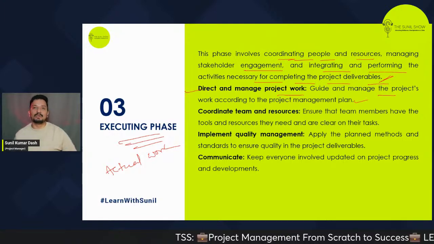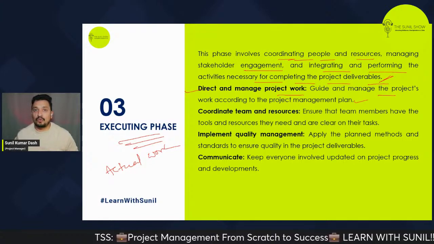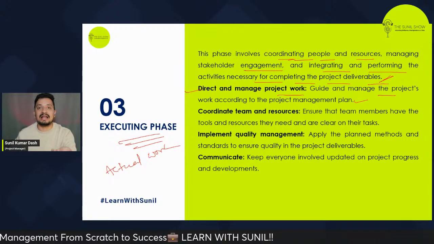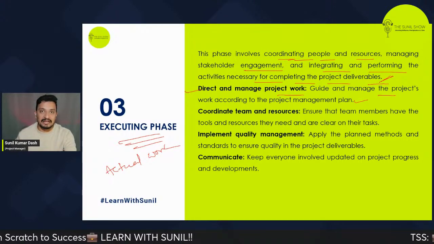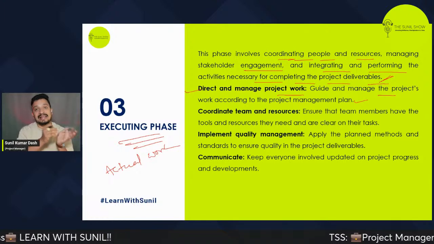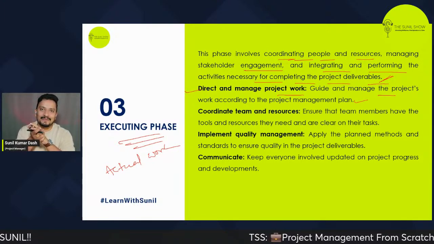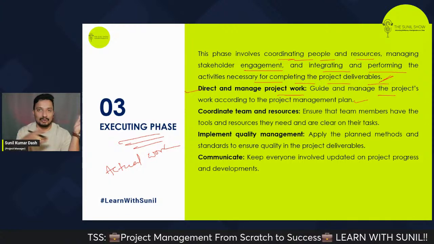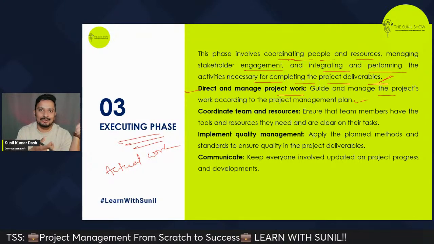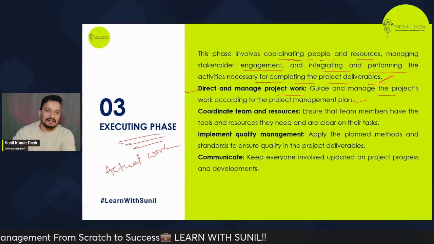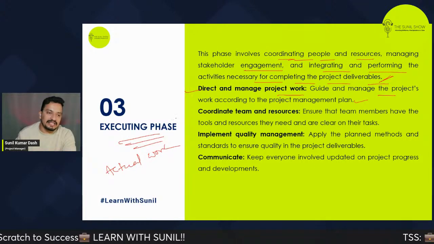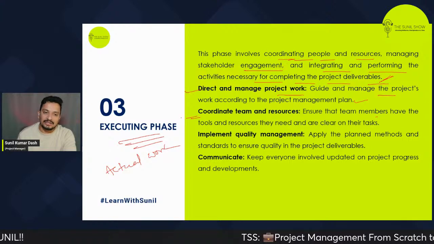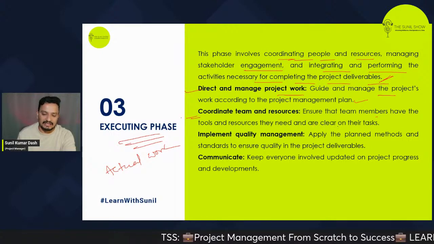So how do you do that? What strategies do you follow? Which plan do you follow? Whatever plan you have outlined in the second phase, the planning phase, those will come as an input to this phase. Input is nothing but you follow those documents, those minutes of meetings, those outlines. Then you coordinate with the team and the resources. Ensure that team members have the tools and resources they need and are clear of their tasks.